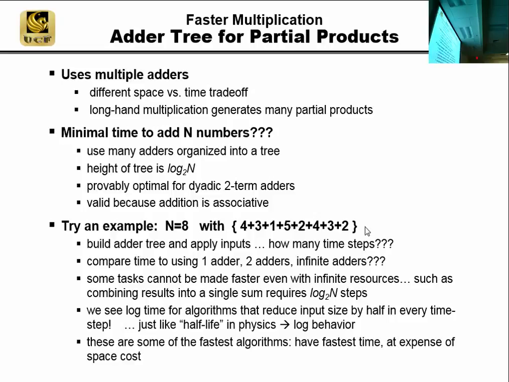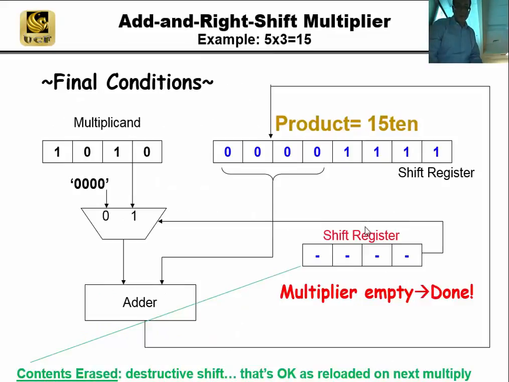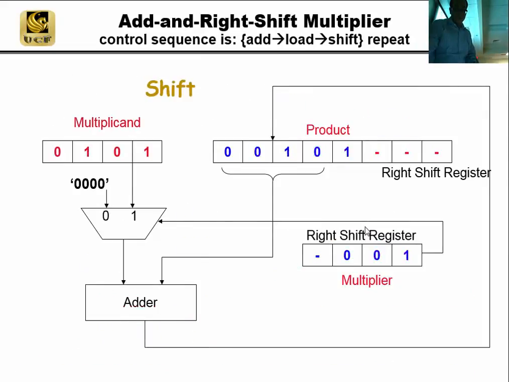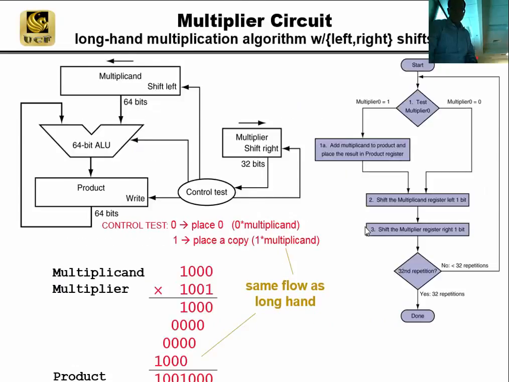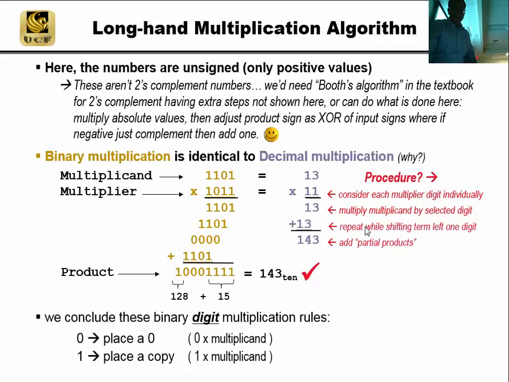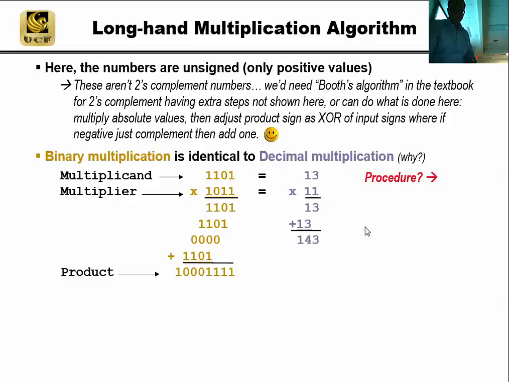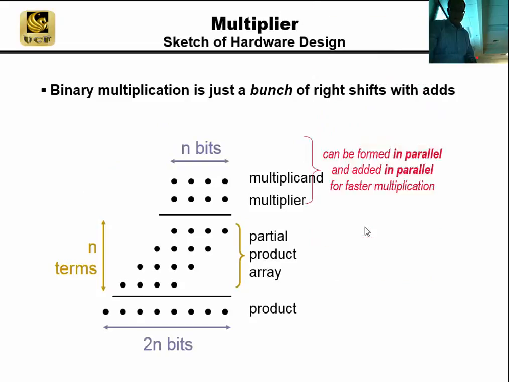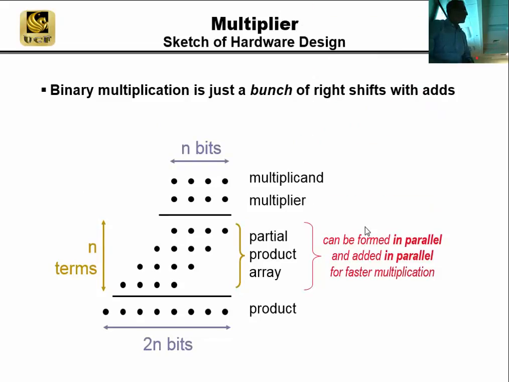When you do it in pencil and paper, how did you do your add? I don't know. Maybe you were like Gauss in 5th grade, right? What's the story with Gauss, 5th grade? You did your adds one at a time, right? Most people do. You just add this up. We generate the partial products and we add them up. But you can add these in a tree, which is how we're going to build it. What's the story on Gauss? It's an aside, but it's fun.